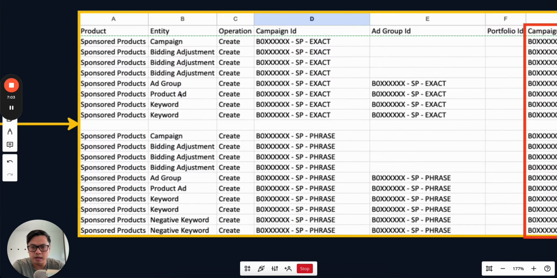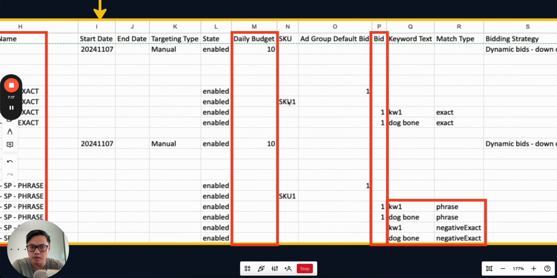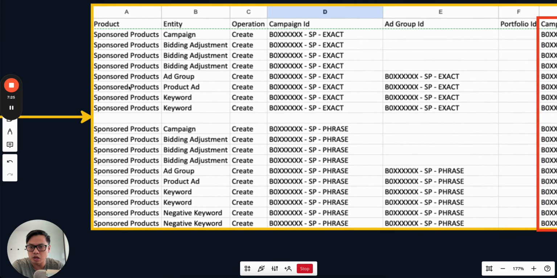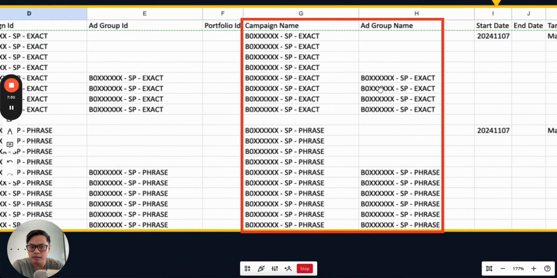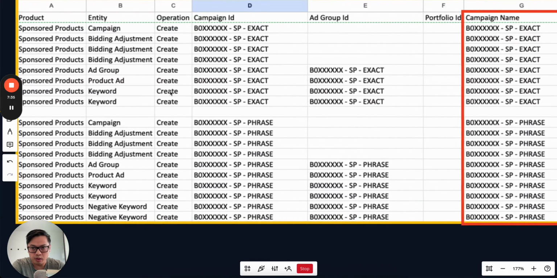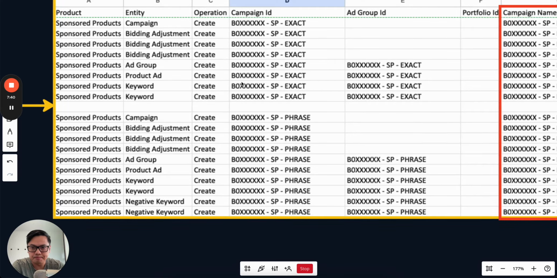And then when you have product ad, these are your product ads. You just picture yourself in Campaign Manager, and as you click through all of those links, there is a line for every single one of those. So product ad will include the SKU that you assign to it. If you wanted, for example, to add another SKU in, all you have to do is copy this row, duplicate it to have it below, and then just add in another SKU, so that when you upload it, that product ad is going to get added to that campaign.